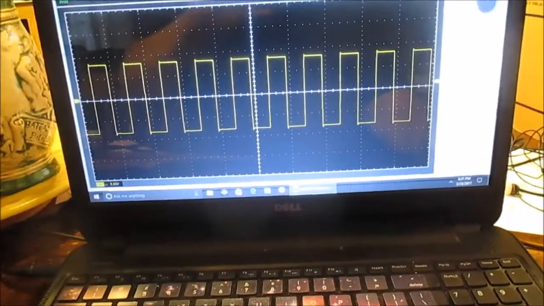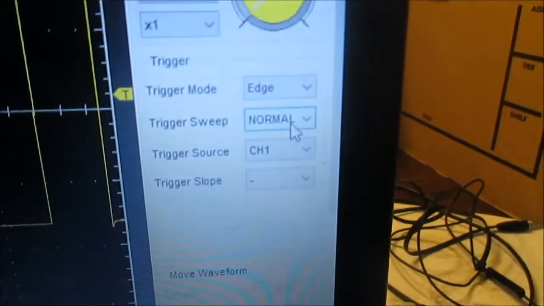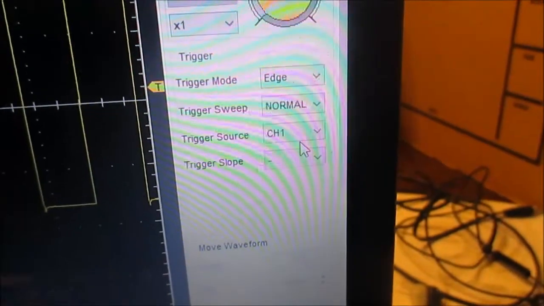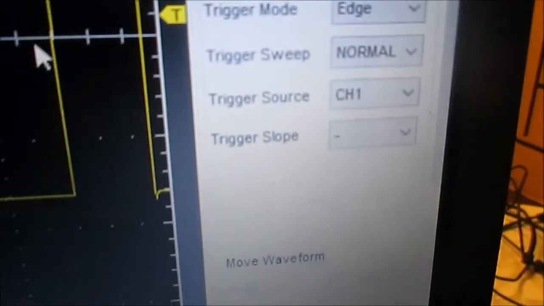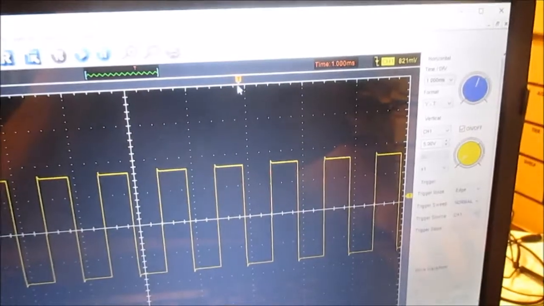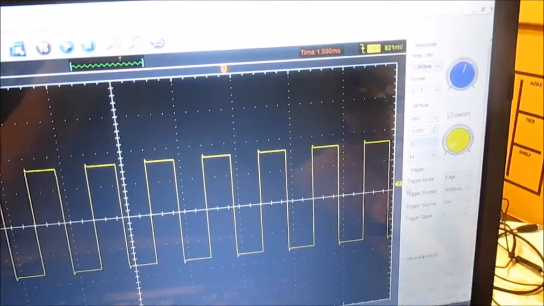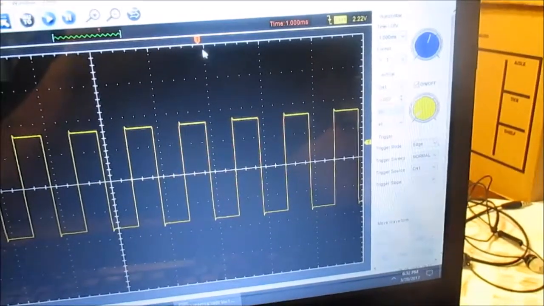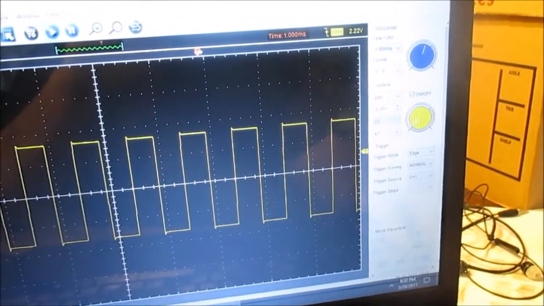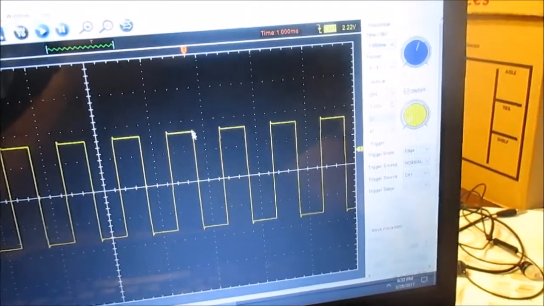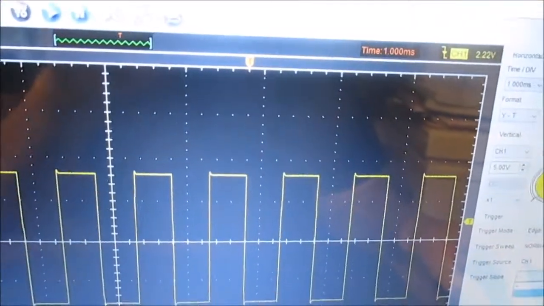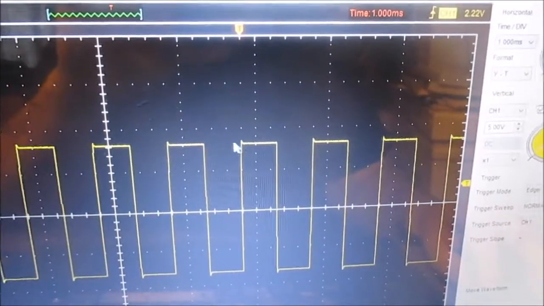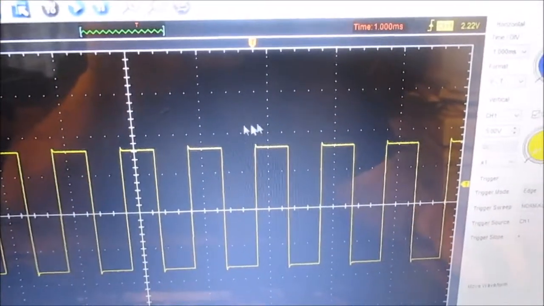I have my trigger set up for normal, edge, trigger off channel 1, trigger slope on the positive side, negative side. As you can see, this trigger is on the falling edge. You can set it up for wherever you want it to trigger off of. This trigger, you can move it. But you see how the trigger is on the falling edge? That's the minus. If I click on positive over here, you'll watch, it'll switch to the positive side. See, now it's on the positive side. So you can set your triggers up how you want, manipulate things.